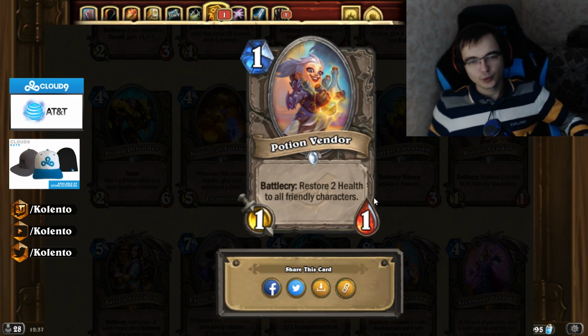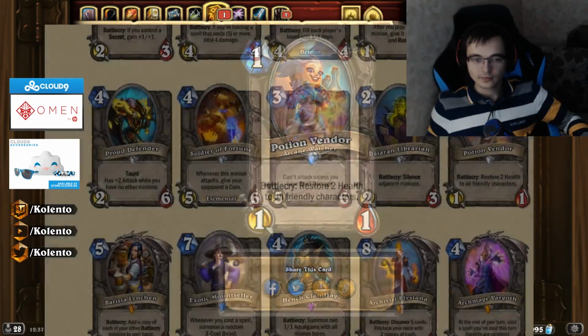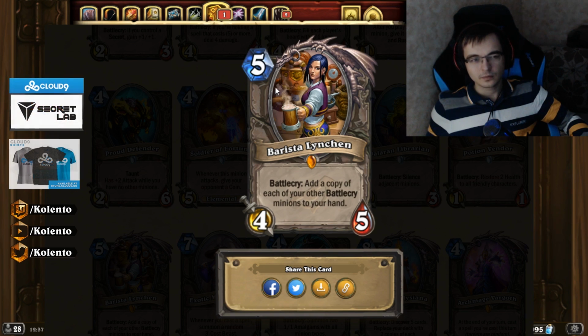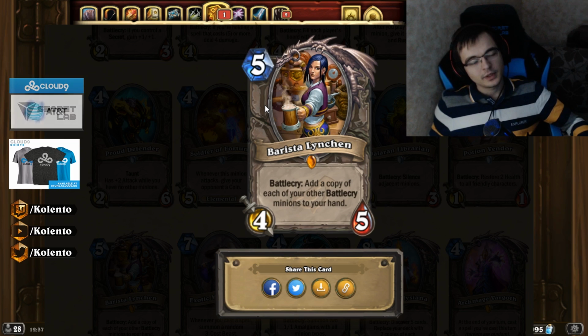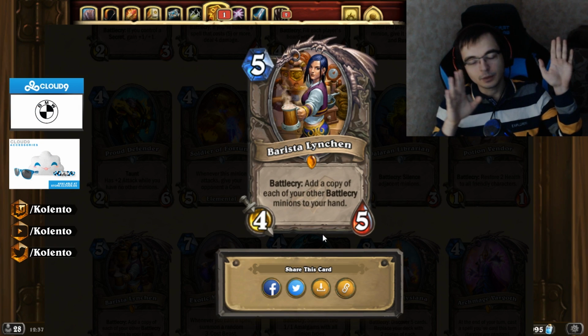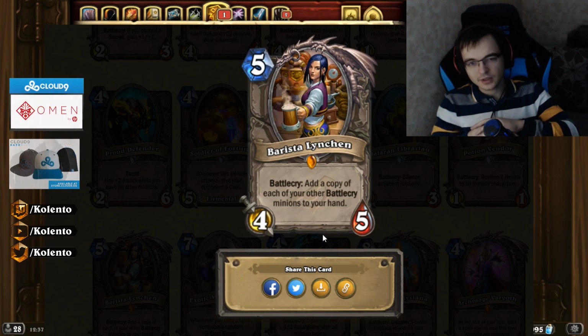Potion Vendor, 1 mana 1/1, Battlecry restore health to all friendly characters. You're surprised I rated this so low? Okay, I can see it being a little higher than that. Like right now, if I played it in Odd Mage, it would be nice to get all this value against Odd Warrior. But again, you're playing a body and you get a bunch of other stuff you can play. They're all minions. They're all not doing much tempo wise, or they're not cheating the tempo.